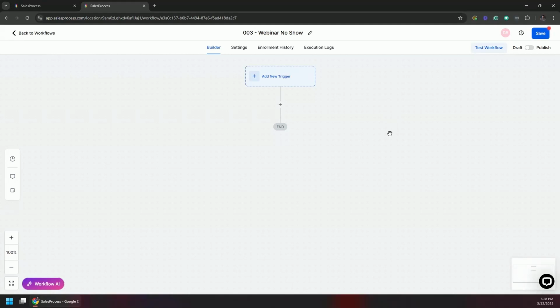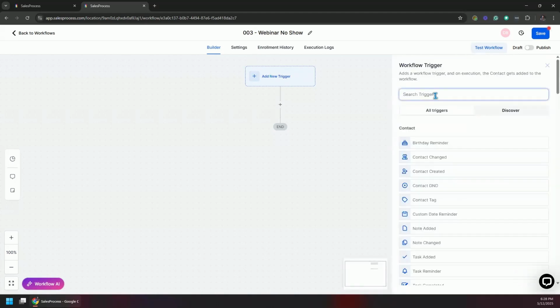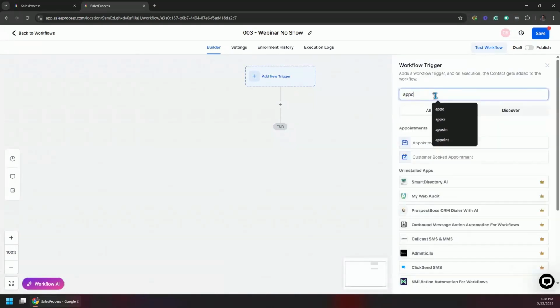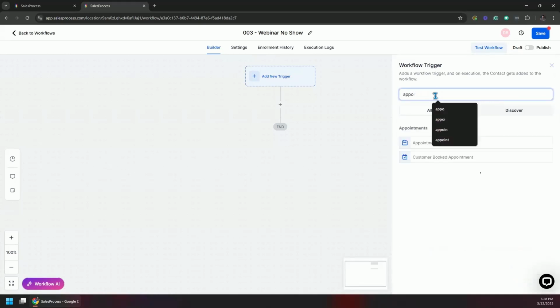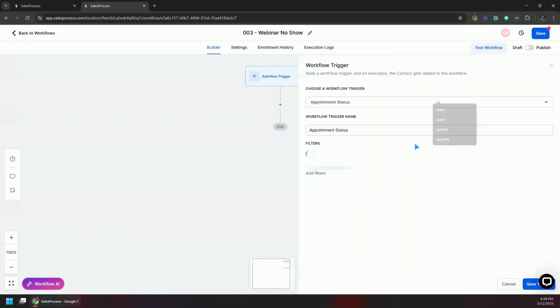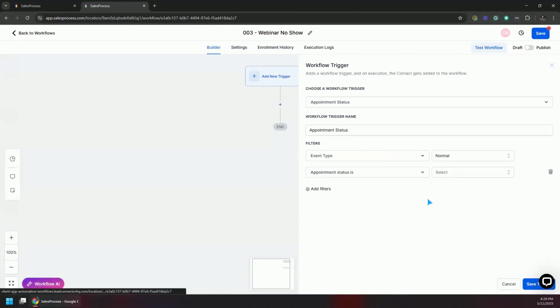And how do we sort them out? The people who attended got added to the workflow that we have created, like 002. Now, the rest of them, those who booked the appointment, so first thing first, appointment status. Appointment status is confirmed.